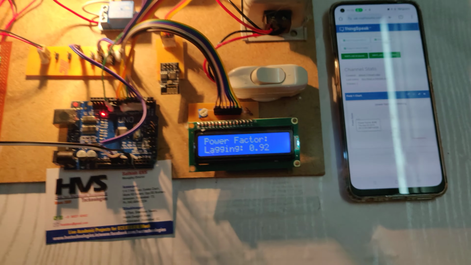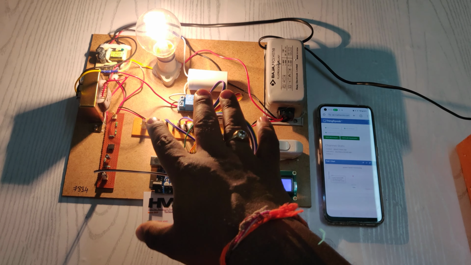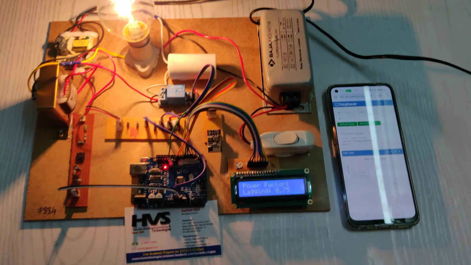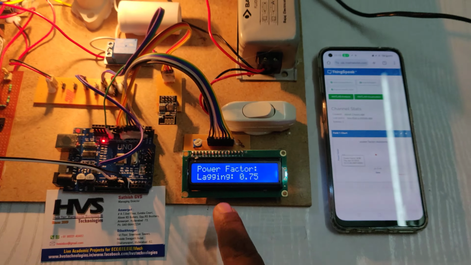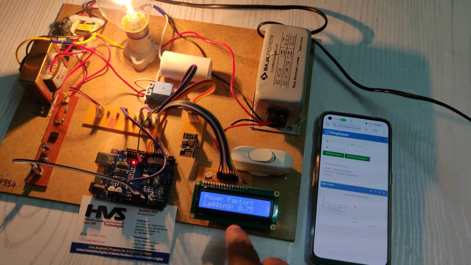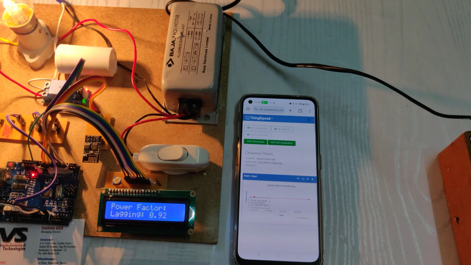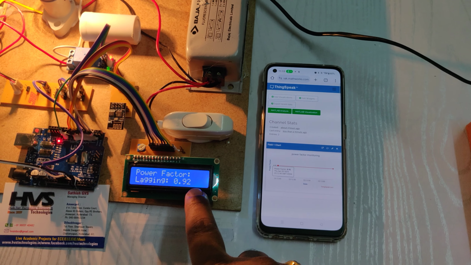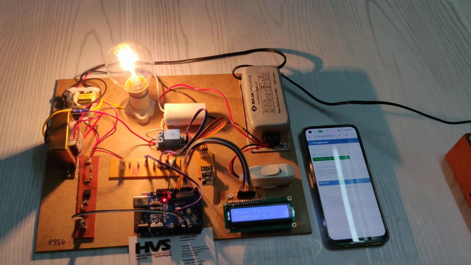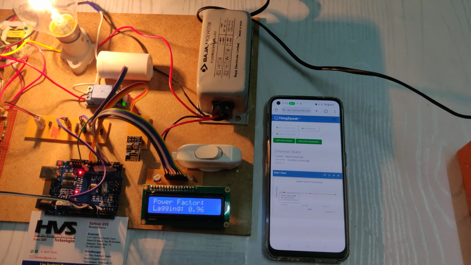Now let us add the inductive load. When we add the inductive load in series, the voltage will be divided V1 plus V2, so that the brightness of the bulb will be controlled. So it's lagging. Now it will start calculating the power factor. Done, and now it will switch on the relay. We can see that the relay got switched on, so the power factor is compensated again after we switched on the relay. Every 15 seconds, it keeps uploading the data to the ThingSpeak cloud platform.